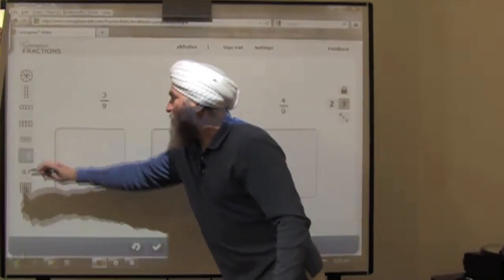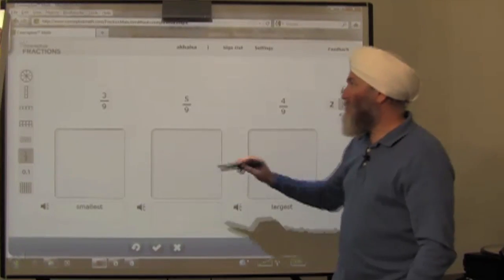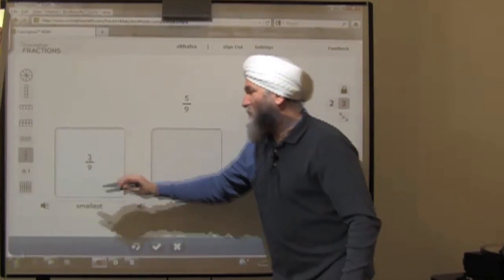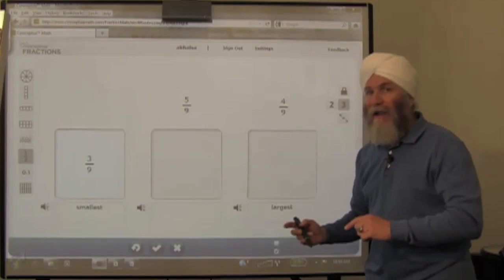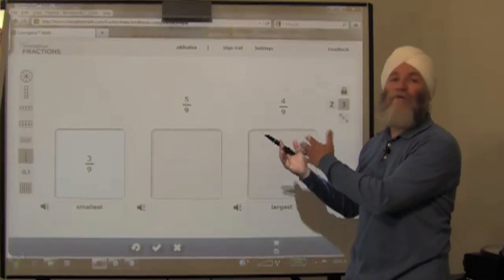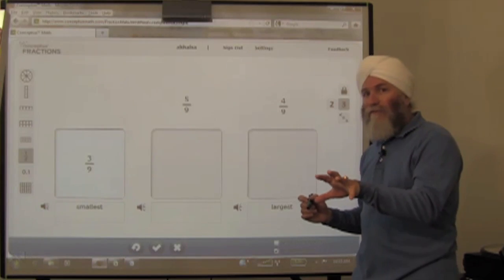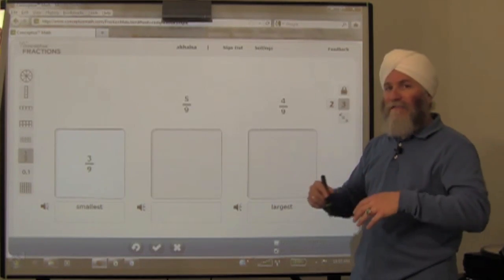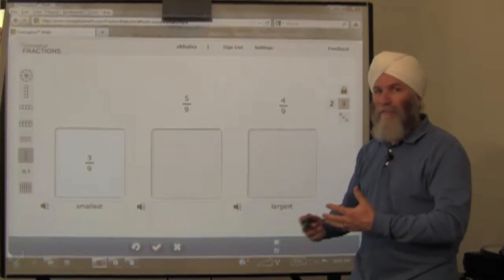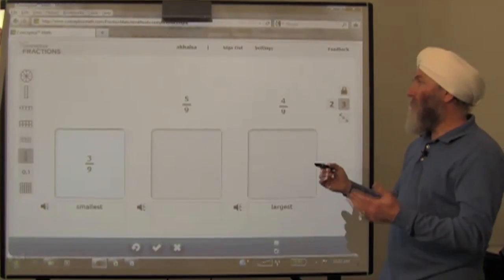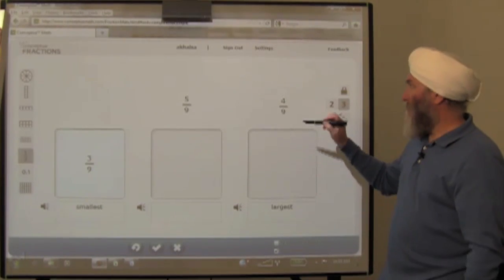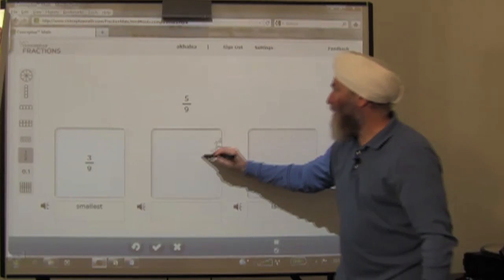So if we go back to the fractional representation, we know that 3 ninths now is the smallest, and we want the students to find that out. Certainly if a student were to come up to an interactive whiteboard, which you can use clearly for this session, and if they do something that's not correct, we're not going to simply tell them it's not correct. We're going to help them to explain their thinking and have the group help come up with a thought process that's more clear and accurate.